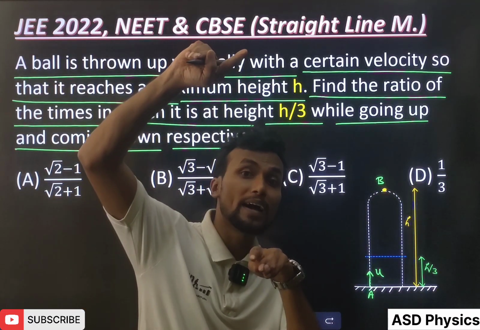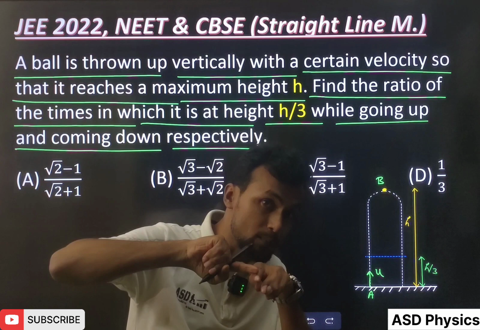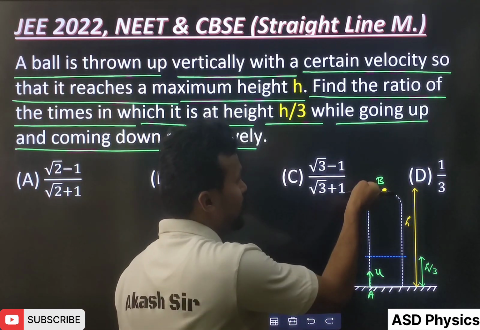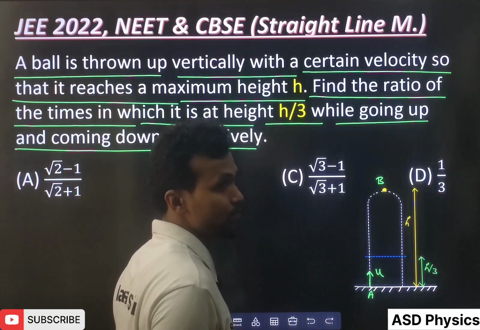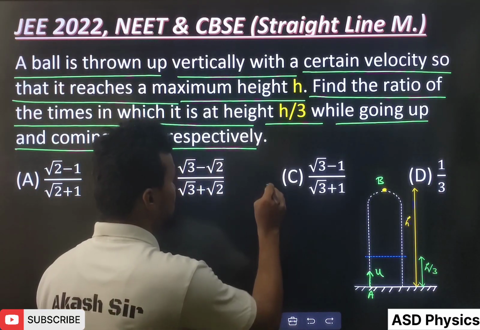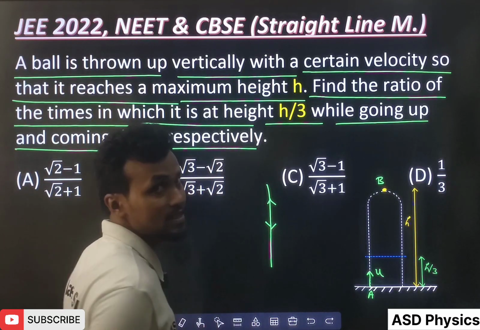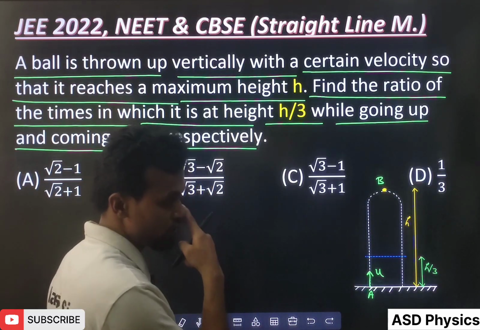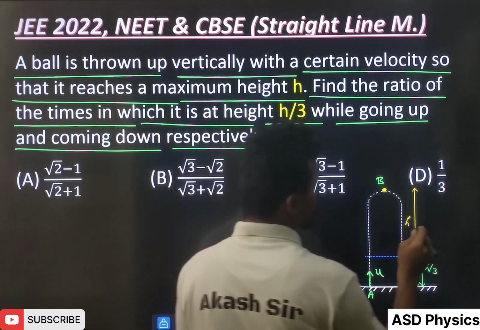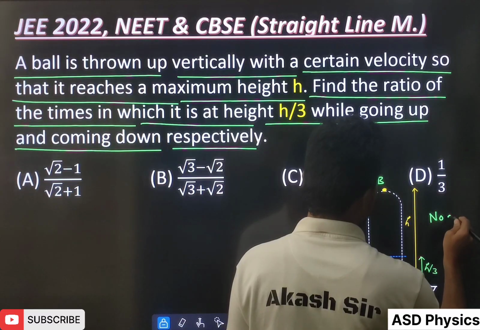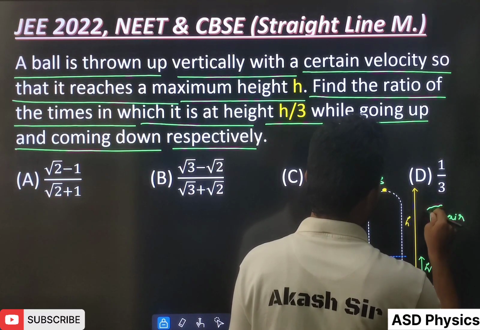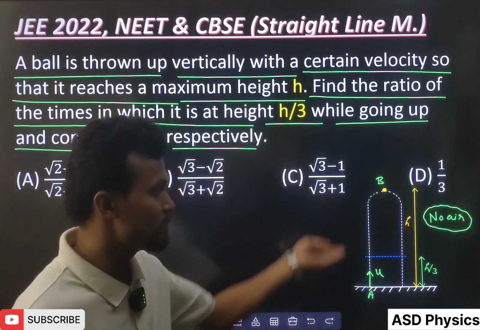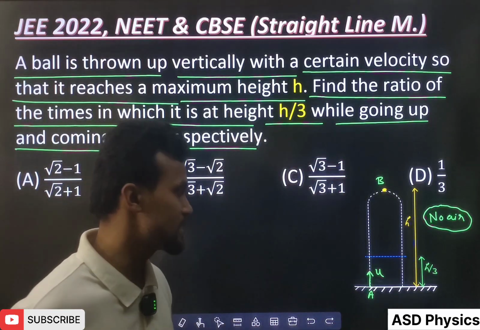It will go up and following the same path it will come down, but just for the representation purpose I have shown the ascent path separate and the descent path separate. Otherwise, it will just go up and following the same path it will come down. Okay, so just for the representation purpose I have drawn it like this. If there is no air resistance, then you know very well the path will be symmetric. That means the ascent and descent path will be symmetric.